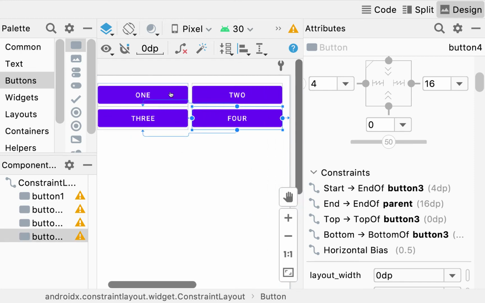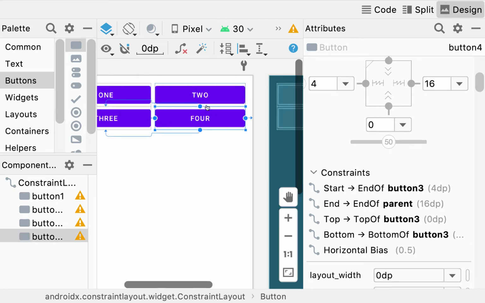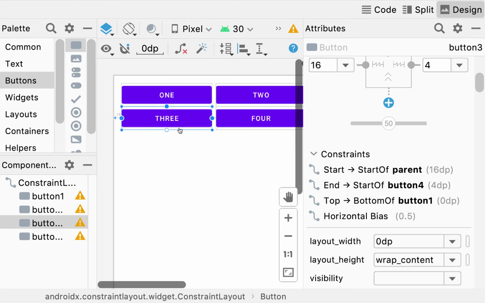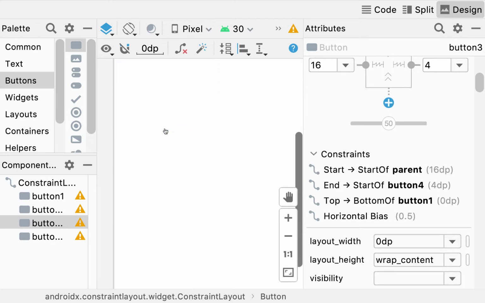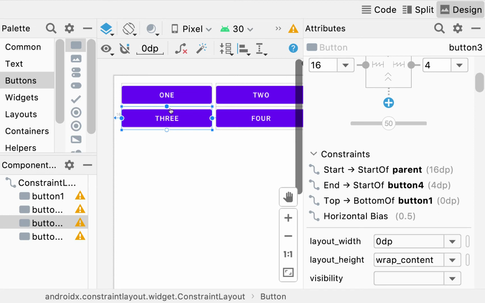All right, everything's fully constrained except for 3, right? 1, 2, 4, they've all got those closed anchor points, but 3. So I want 3 to actually be constrained to the bottom of the parent, which is the constraint layout. And then since I've got this nice chain with 1, I'll be able to specify that 1 and 3 should have their heights match constraint, and then we'll start to see this filling of the vertical space.